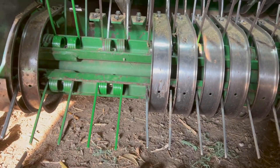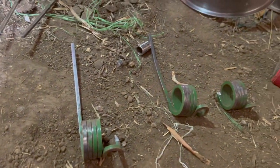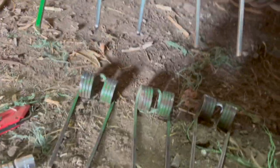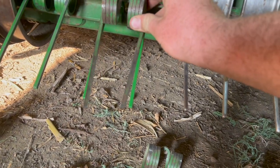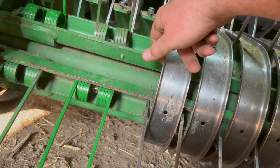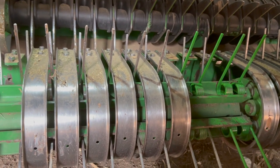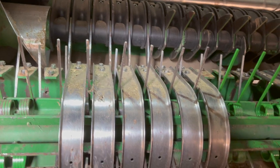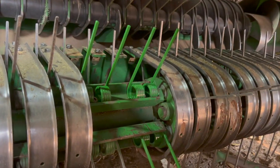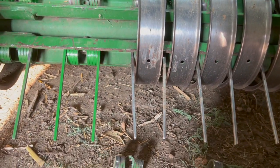This is always the fun part — laying on the ground putting pickup teeth in on my baler. We got a few to do here. We got some broken ones and some bent ones. A lot of times the bent ones it's just nice to replace — you can tell the difference. The bent ones usually go around and get caught in these shields and break off. Some of you guys may joke and say my baler pickup looks like a jack-o-lantern because it's missing so many teeth, but we're getting her fixed up. I don't want you Vermeer guys laughing at me about your rubber mounted teeth. Just going through, checking everything, getting all new teeth put in.